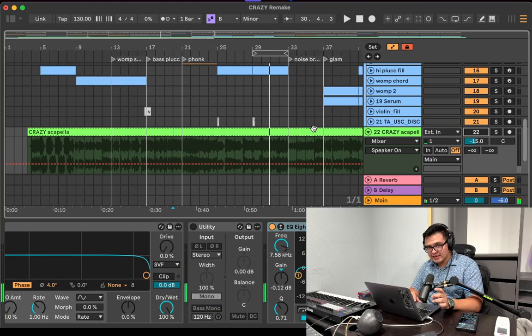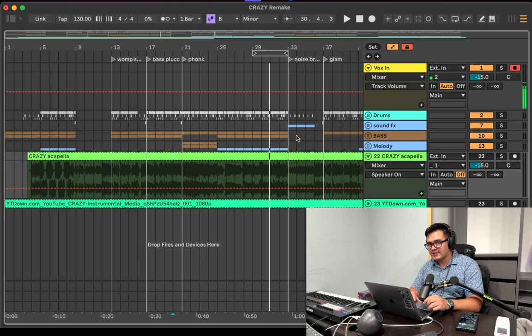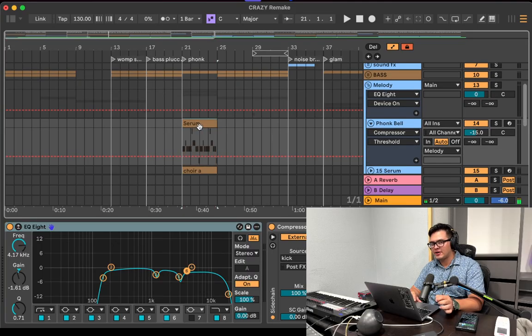Now, another trick to make everything sound more cohesive, not a trick, but a technique, is that during mixing, you want to go in and EQ every single thing specifically. The point of EQing is to get the important parts of the sound while removing the unimportant parts, which are just muddying up the mix. Because again, there's a limited amount of space that we have inside every song that we make.